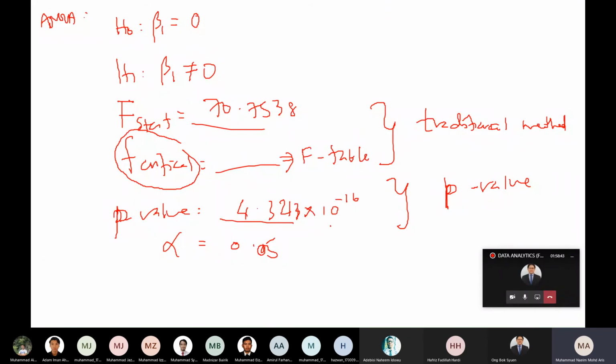So I prefer that you do the p-value method. But if you want to use the traditional method, you need to find the F critical.